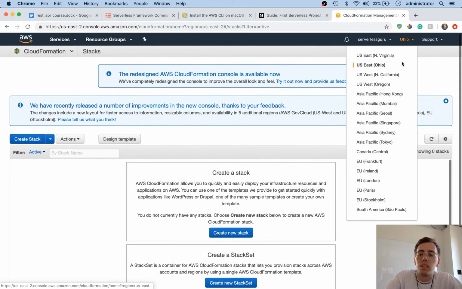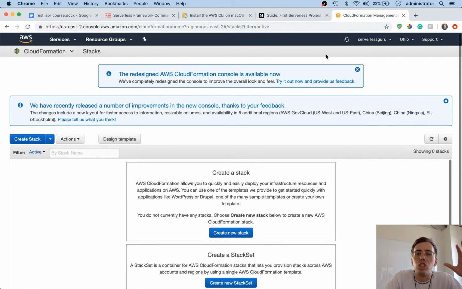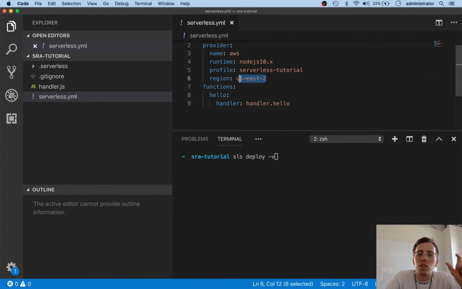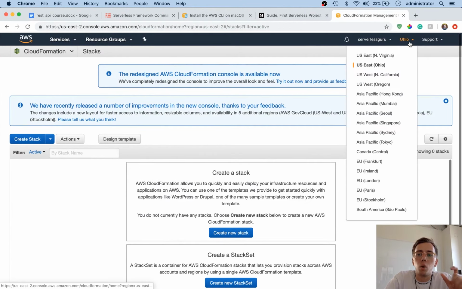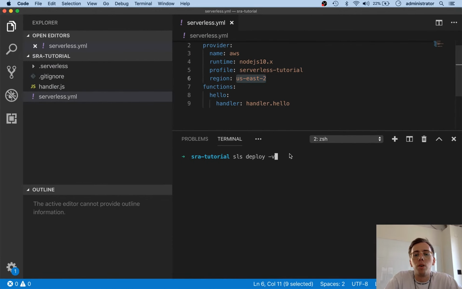And we're doing that because if you look here at this list, you can use any one of these regions to deploy your stuff. You can use North Virginia, North Carolina, or California, Oregon, Hong Kong, Mumbai, Singapore, Sydney, Tokyo. You can choose those as your region, and then they'll have a little string here that says like SA for South, or something like SP for South Pacific, or something like that, right? Which basically is the code that correlates to that region. So for us, US East 2 is the code that corresponds to Ohio. So now let's run it, and we'll see what happens.